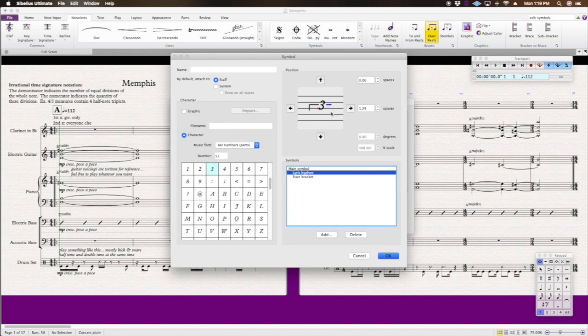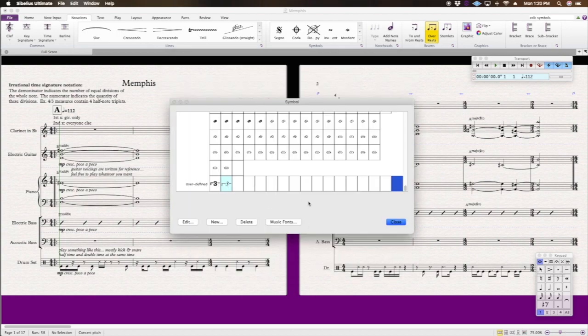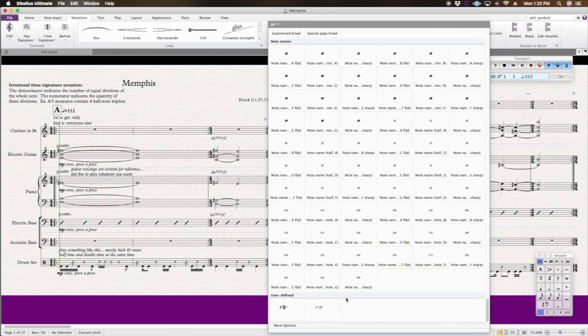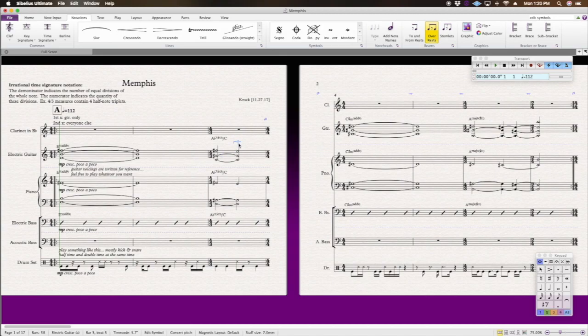If you wanted to, you could spend more time messing with these by creating your own music font or creating a subsection of a music font. If you, say, wanted to make this hyphen the same width as this bracket, if you're super OCD, or if you're doing this professionally for a score that's going to be published, you could also make the hyphen longer, you can make the bracket longer, depending on how you want it to be displayed in the score. But I'm not going to obsess about it too much, because once you create the symbol and attach it to a note, it's relatively pretty small, so your casual observer isn't really going to notice the difference in widths.